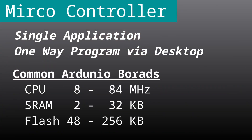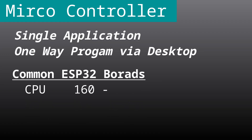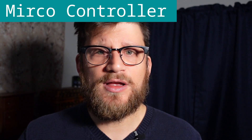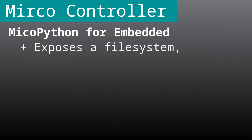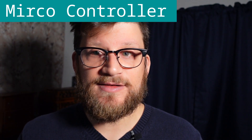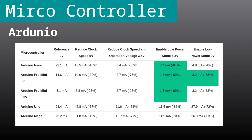Microcontrollers such as the Arduino are really designed to run a single application written on a host device like your laptop. They are fantastic as single-purpose devices, but they rely on the host computer to program the internal flash. Except for a few that run MicroPython, we really can't retrieve the source and modify it, and none of those let you modify source code in the field without special tools.